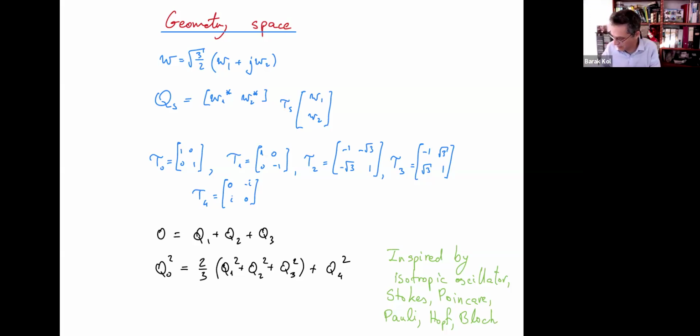Let's see. Yes, here I have it by chance written next to me. So yes, there's a factor of half in tau 2 and tau 3, which is missing. Okay, and then you can at least see that from the definition, this identity follows. So unlike the Pauli matrices, which are 4 matrices which are independent, here we have 5 matrices, 5 2x2 matrices. They cannot be independent linearly. And indeed, tau 1 plus tau 2 plus tau 3 equals 0.